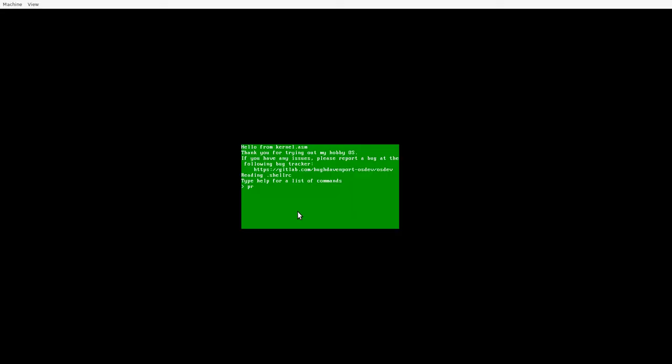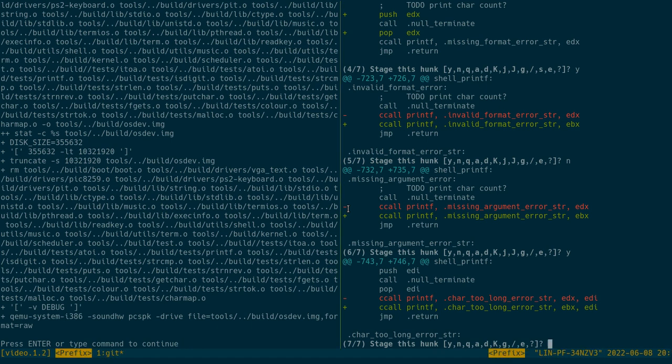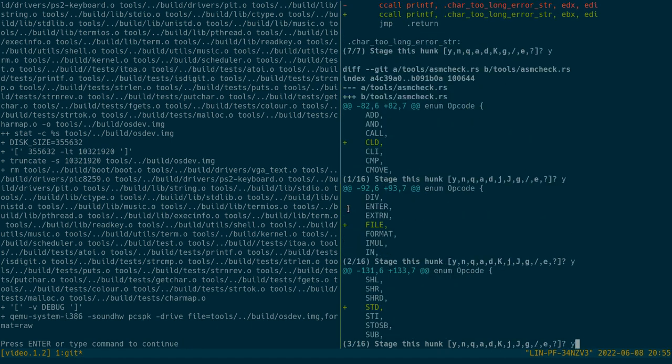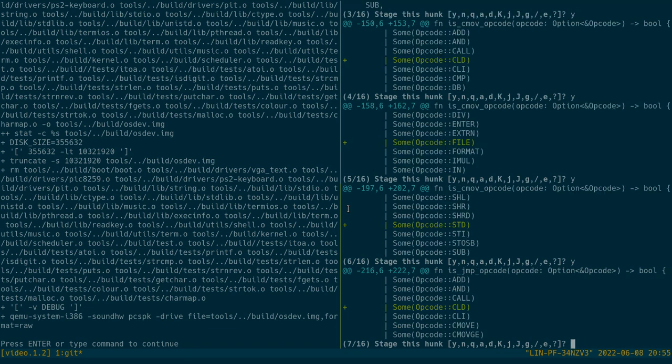So here if we go printf c, yeah, it knows that's where it is, and that's the string that we're printing. Yep, cool, I'm happy with that. We added a couple of things.